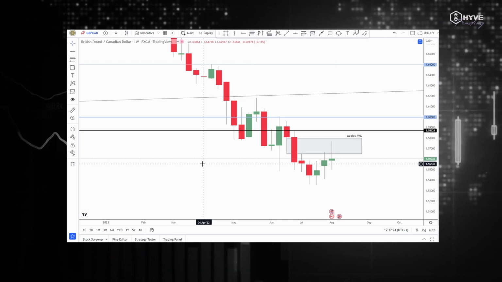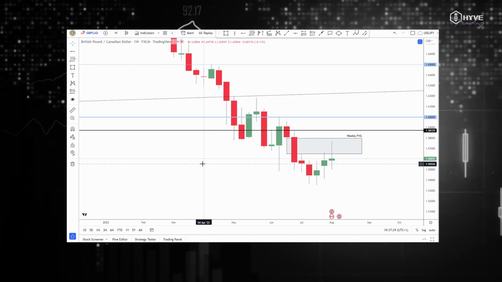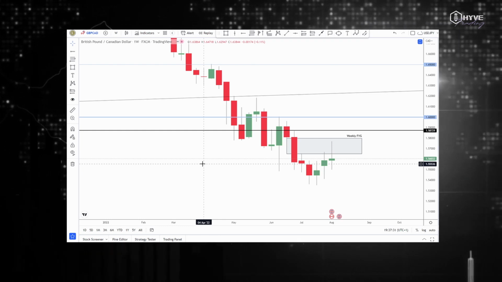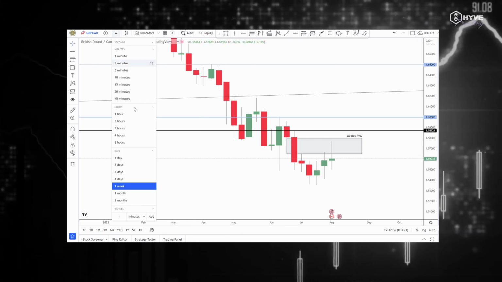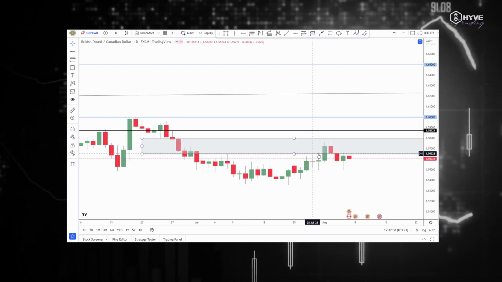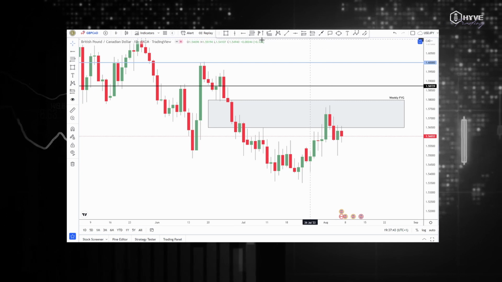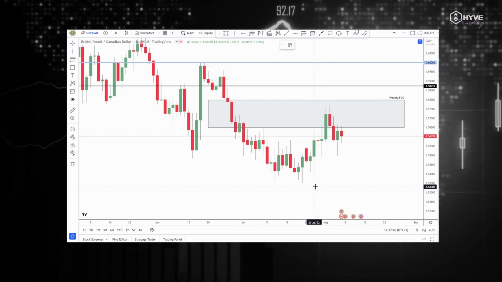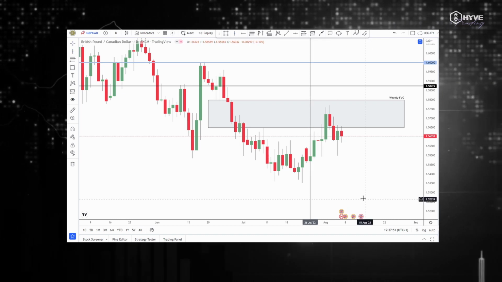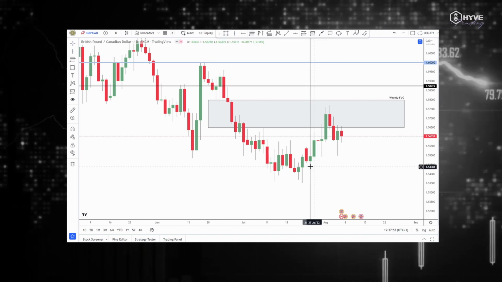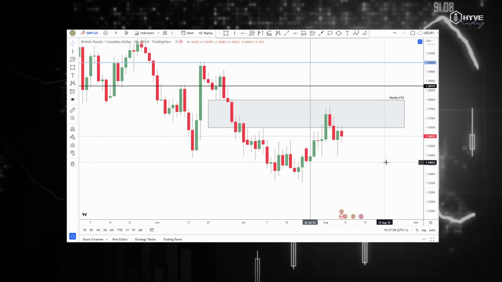use the higher time frame just to get a nice zone that I could start to build more confluences and look for other clues to help me identify that this is a good area to actually get in for a sell. So if we carry on down to the daily, on the daily time frame, what I'm going to do is I'm just going to put a vertical line so that you can understand where price was at the time of me marking up the charts. So I'll put this vertical line here, and you can see on the 26th of July, none of this had formed yet. So I've drawn my fair value gap.